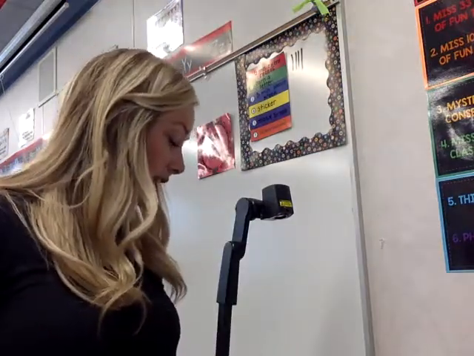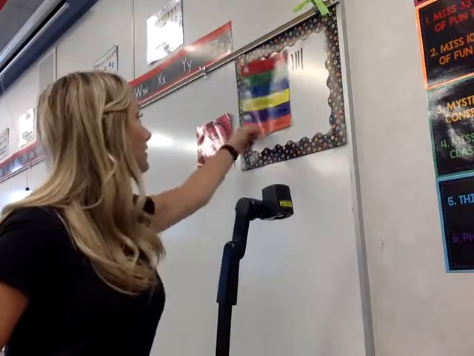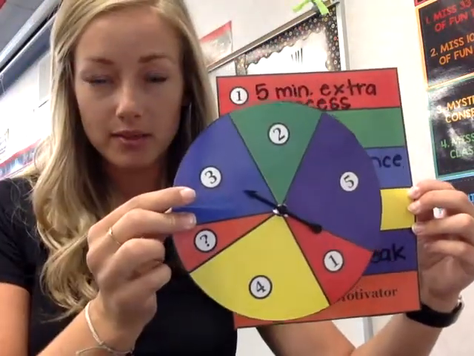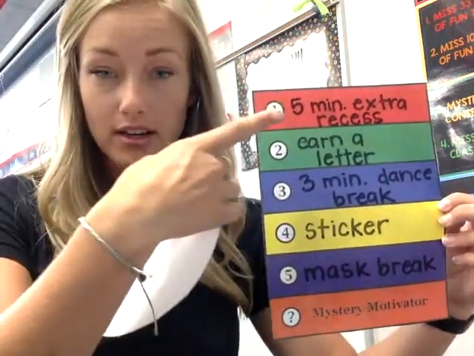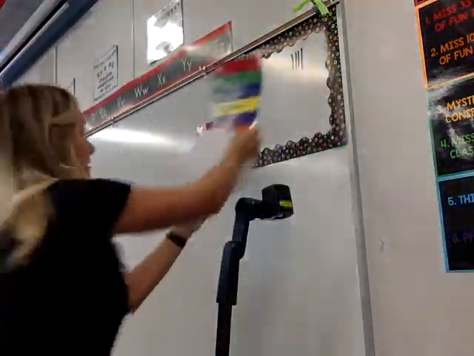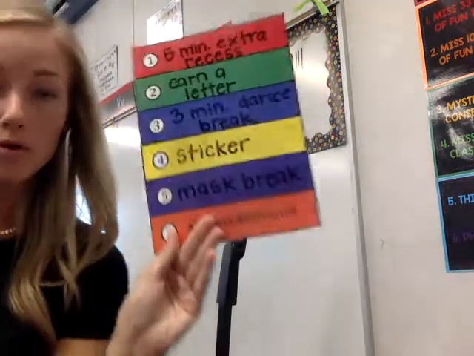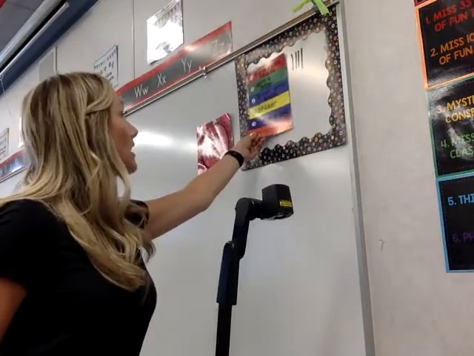And the reward is based on this and a spinner that corresponds with it. So I'm going to spin it. Whatever it lands on, that's the reward that they're going to get. So I would spin it. It landed on 4, okay? And on my reward chart, a 4 is a sticker. So as they walk out the door, maybe I would give them a sticker after I sanitize my hands.